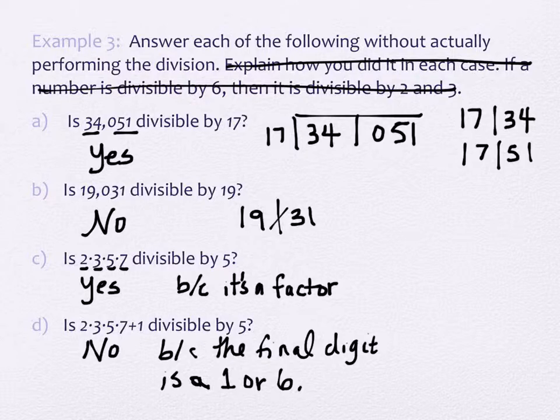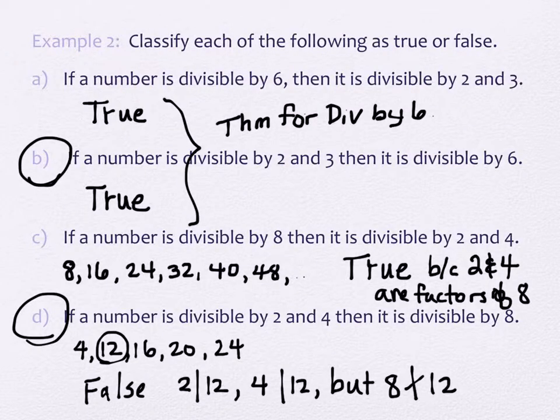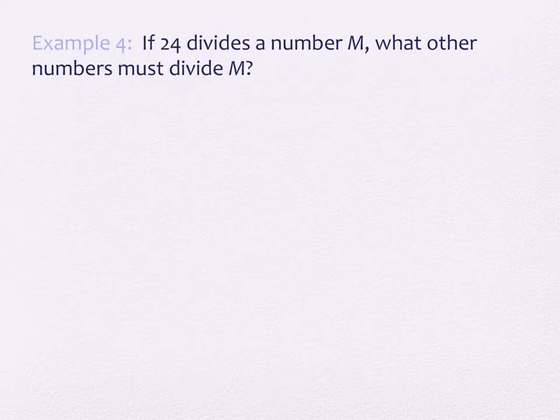Okay, we're going to go just a little bit deeper down the bunny hole that we started earlier about divisibility. We started over here and we talked about the fact that if we're divisible by 8, it's automatically divisible by 2 and 4. That's what part C did, right? And so we're going to do the same thing over here now, but we're going to start with a number that's a little bit larger. This number is 24. So if you have 24 and it divides some other number, like let's say you have the number 96. I don't know why I thought of that one, but I did. 96 is divisible by 24. Okay? So if you know a number is divisible by 24, what else will it automatically be divisible by?